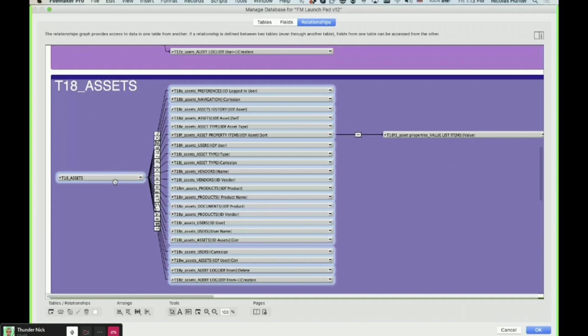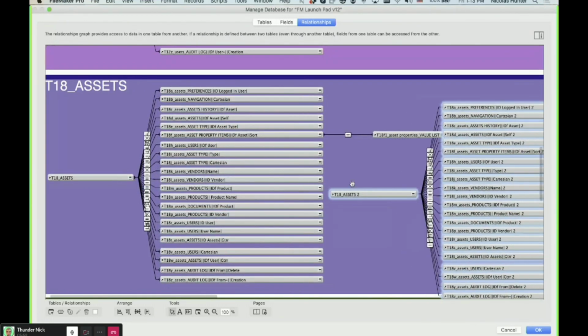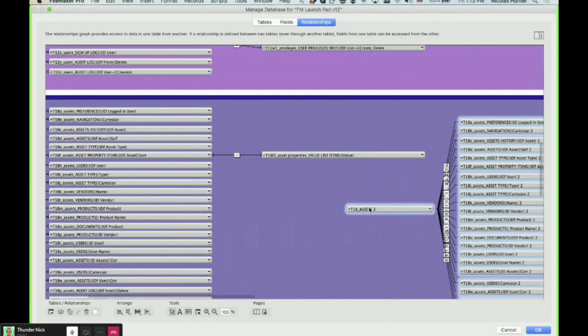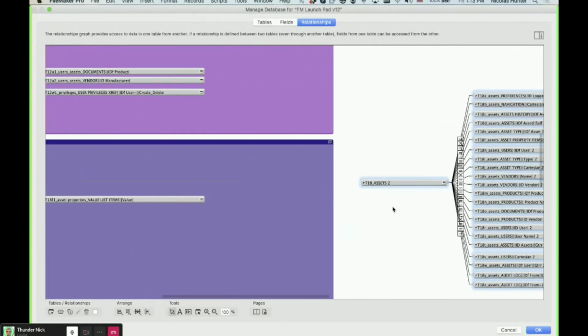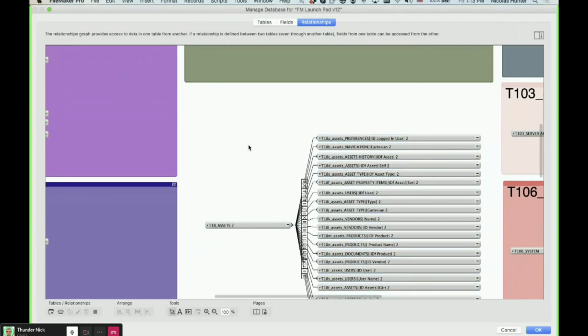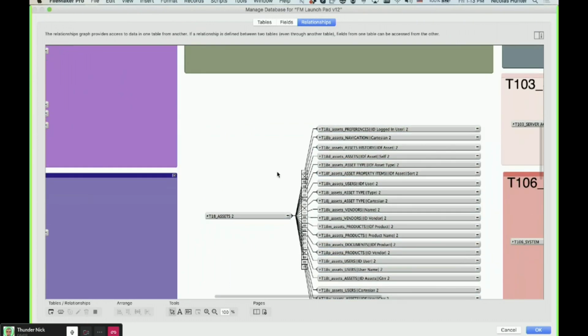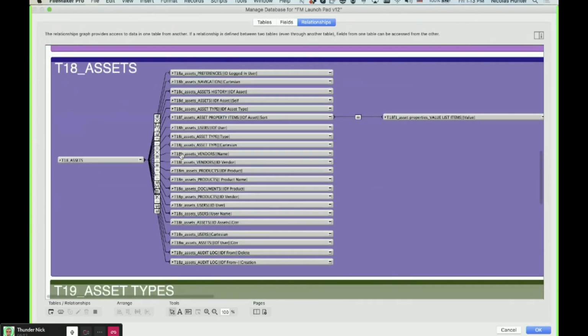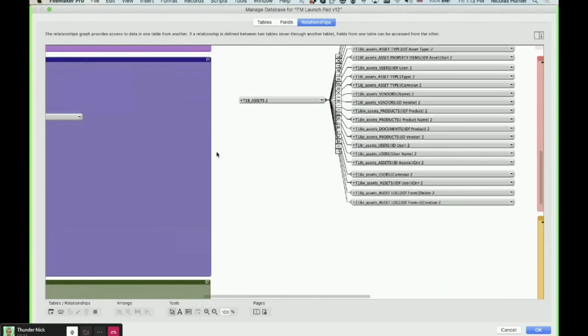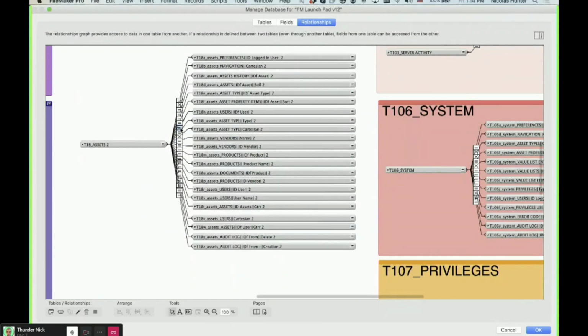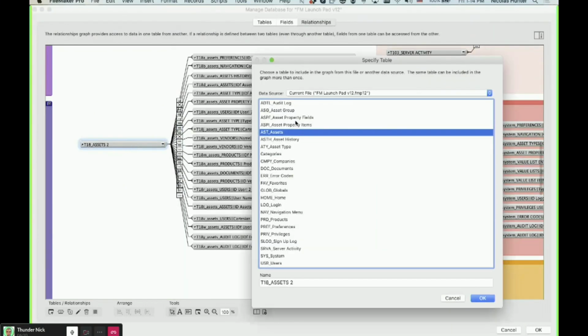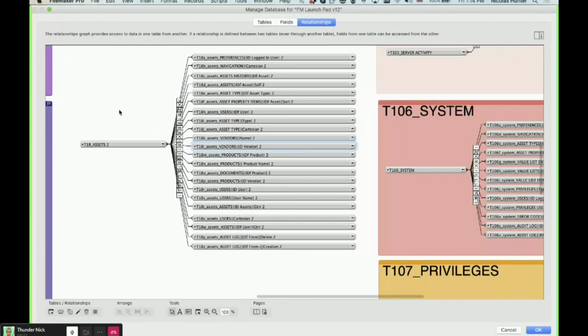So what you can do is select all your schema here, and press the Alt key. It's Option on Mac and Alt on PC, and you duplicate this. So now you have a new relationship with assets, completely new. So you have two different sets of layout of relationships, but they do the same thing. When you do the duplication, you keep all your relationships working, and they point to the right tables, and everything goes there.